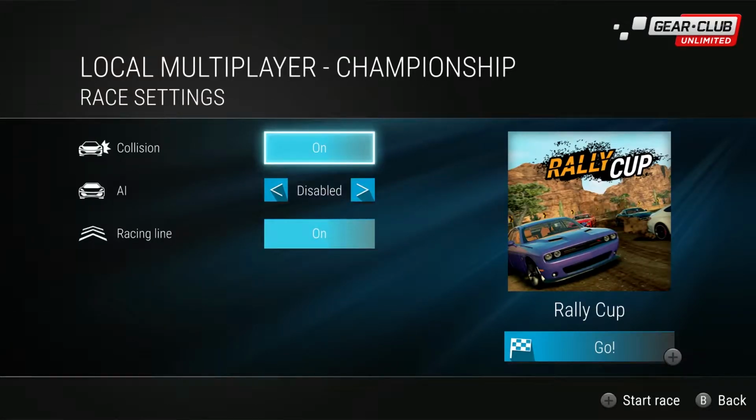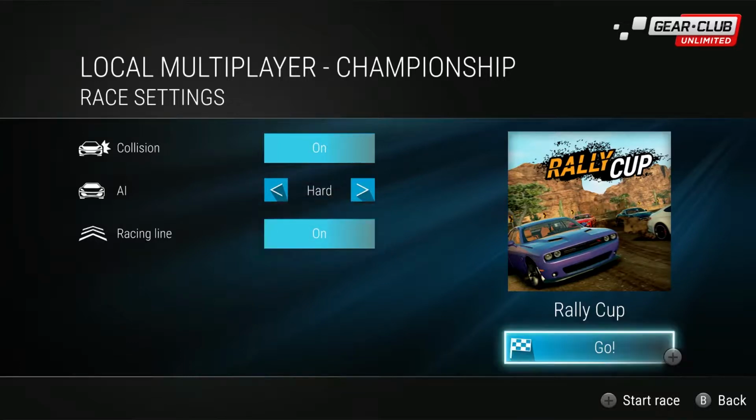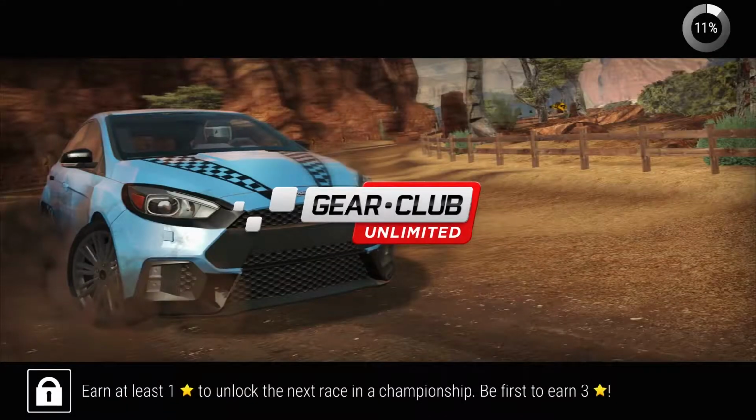Collision, on or off. Yeah, we can phase through each other. We'll keep that on. AI. Dude, put them on hard. All right. And racing line. Okay. Ready? I'm ready. Let's see what some magic happens here. Earn at least one star to unlock the next racing championship. Be first to earn 3 stars. Gotcha. All right. Good luck to you, boy. See how this goes.